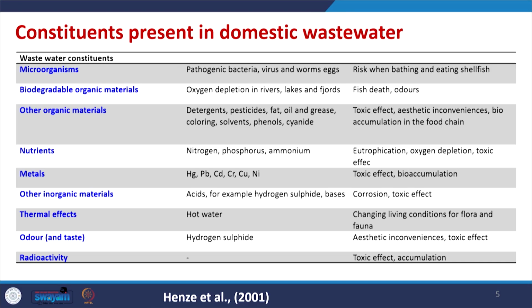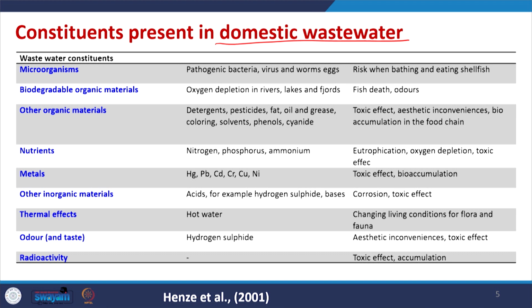So, depending upon the constituents which are present inside the water, the treatment methods may be different. The constituents present and their quantity help in understanding what type of treatment process we should adopt for treatment of that particular wastewater. Going further, we are going to study the constituents which are present in the domestic and municipal wastewater, because they generally contain more biological organic materials and these can be treated via biological means.